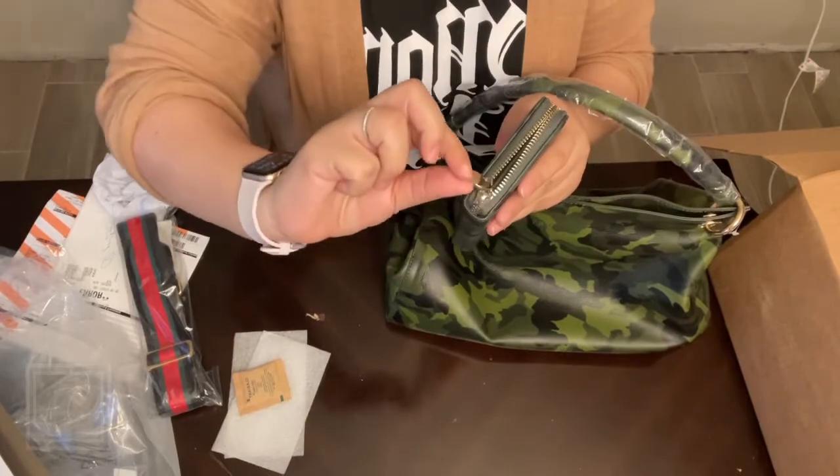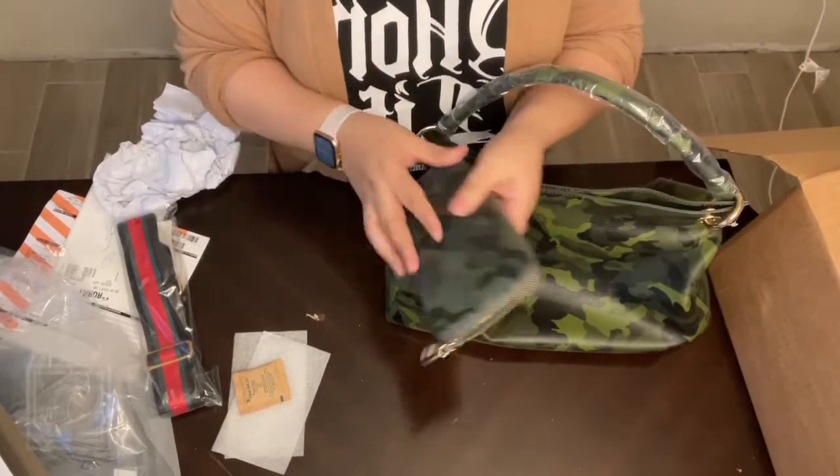You can also do a different strap — they have the option of selecting another type. You can do leather with like a gold braided or a gold chain type handle. I didn't purchase that one but I did get a shoulder strap, and I thought it was super cute. It's red, green, and black — it's 100% polyester body and 100% leather on the trim.